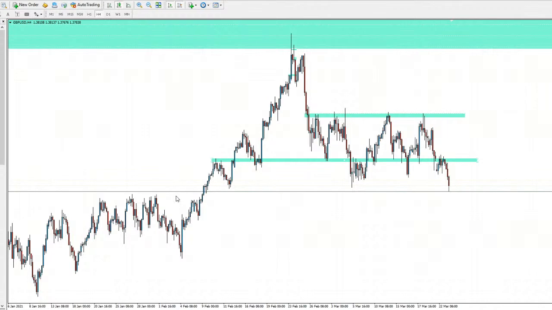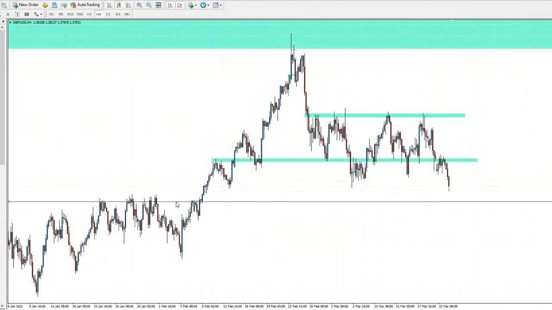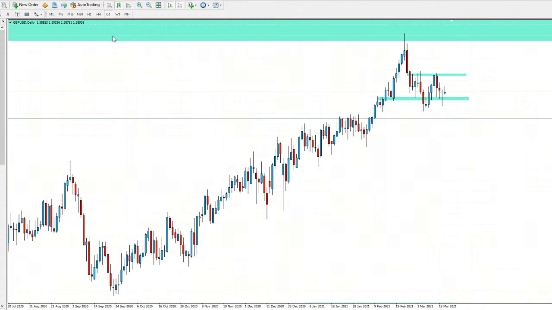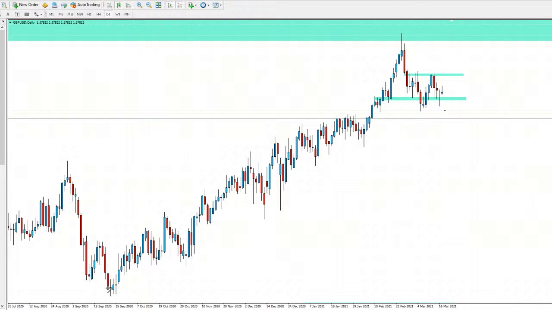Again, I think price could be on its way to around this area here, around 1.737,300, which is this range or so that price broke to the upside. Didn't really get a retest of it, so I think we could be seeing further continuation to the downside for GPUSD. Breaking below that level there, it's retested that, so I do assume that we could be seeing a breakout from the daily chart as well.